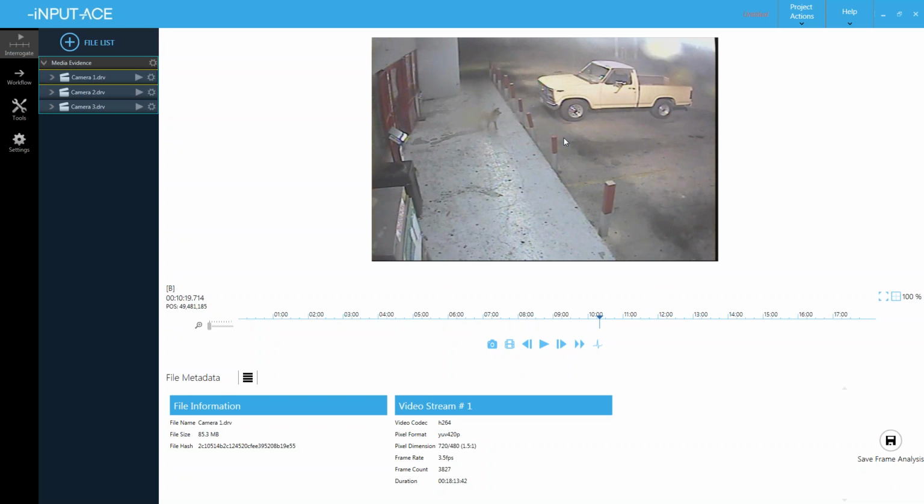And what I'm going to do now is begin to make my first subclip of video, which is just a small section of video when those suspects arrive on this camera view. To start my subclip, I'm going to mark an in mark with my I key, just by striking the I key on my keyboard. And we can see this blue notifier along the left-hand side of the video, signifying that I've marked an in. And within the timeline now, we see a little tick appear along the timeline showing me that that's the location where that in mark appears.